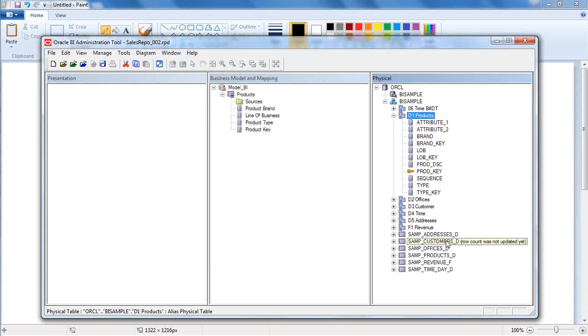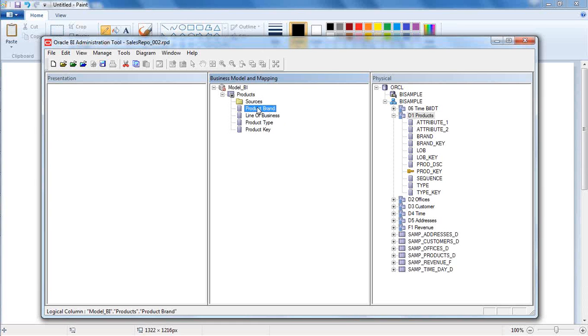So I build an alias table on the physical table, so the column names are the same as my physical table. But when I am creating my logical model, I can create my own names. Say I created my products and I have my D1 products here. But again, are these two different? Yes, they're entirely different. This is my alias table, assuming that it has some data which is going to come from my physical table. So now, what is this? This is my logical table, which means it exists nowhere except in OBIEE.